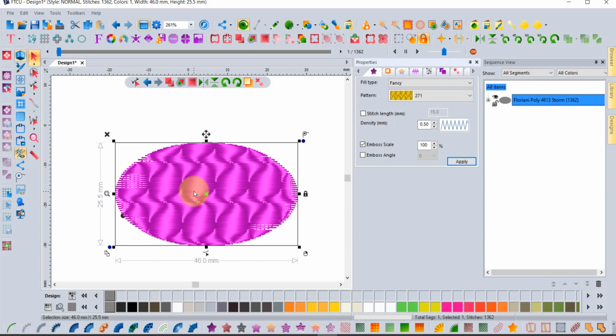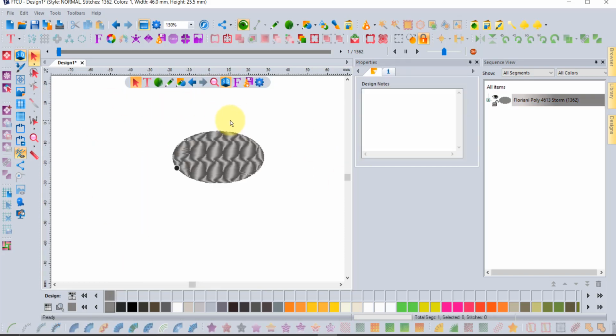Notice they all have numbers. This is number 271. If you wanted to make your own, the way to do it is to open one of the ones that already exist and make edits to it, or I guess you could draw your own and then save it. But it's kind of hard to know exactly what to draw at first, so I find it's easier just to open the existing ones, and then you'll understand what it takes to make one.